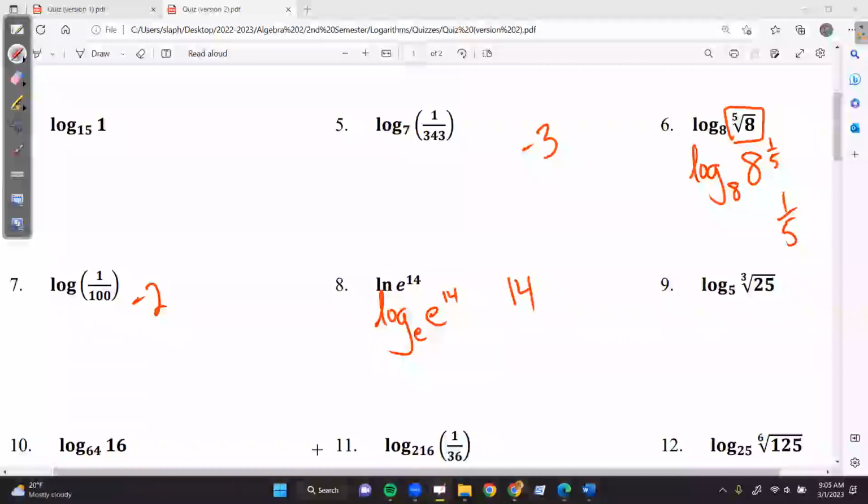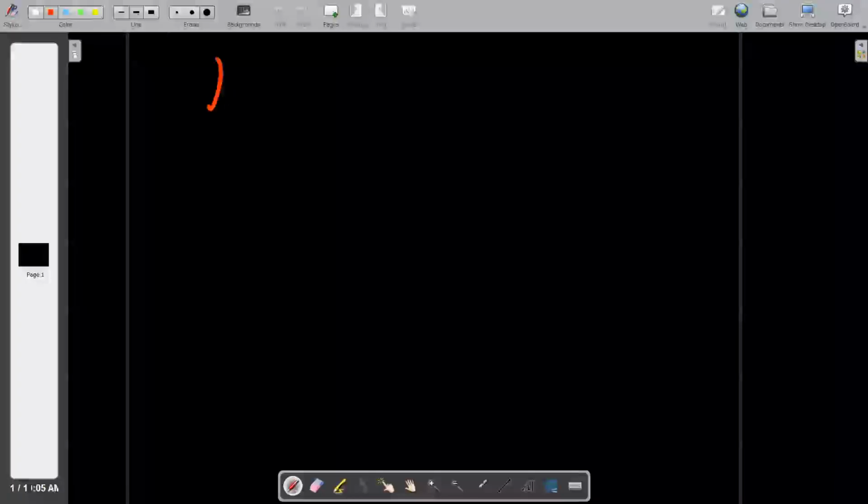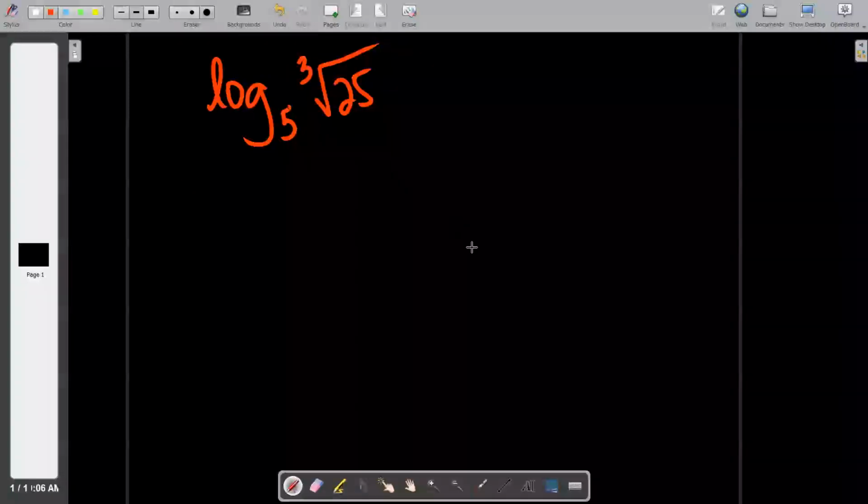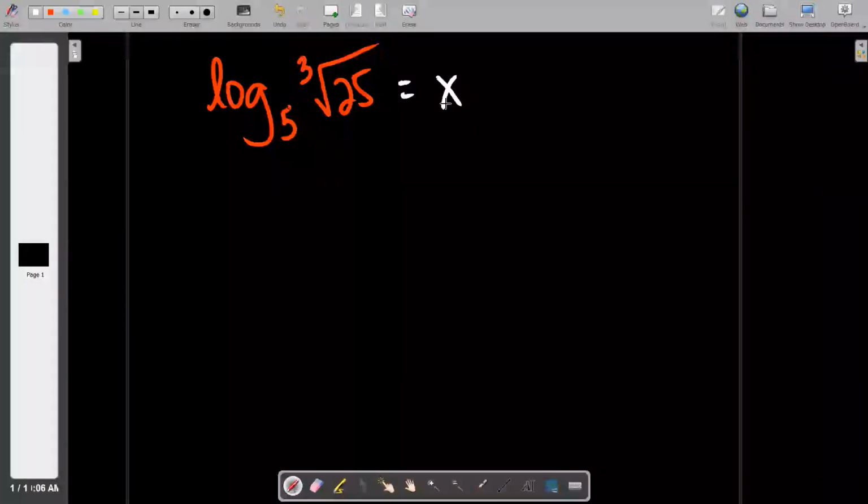So what can happen? I'm going to switch to my other page so I can write a little bit. For me, it looks better on the other page. So we have log base 5 of, was it the cube root of 25? Do you guys remember the key to problems like this? Absolutely. The moment things start to become a little bit fuzzy for you, here's your bailout method: set it equal to X. Just make sure you don't put X equals in your answer because there was no X in the problem. We put it there.